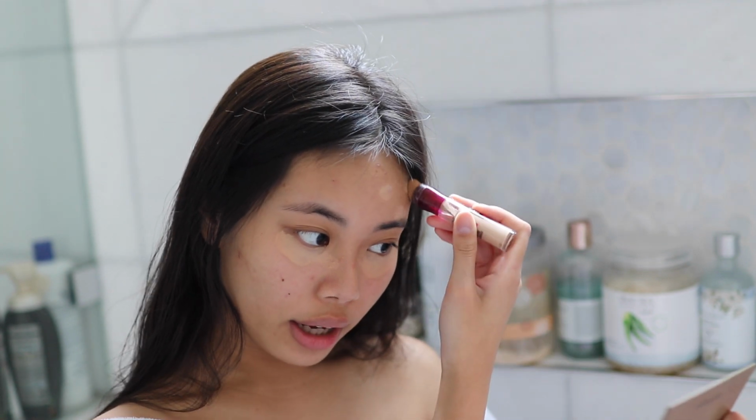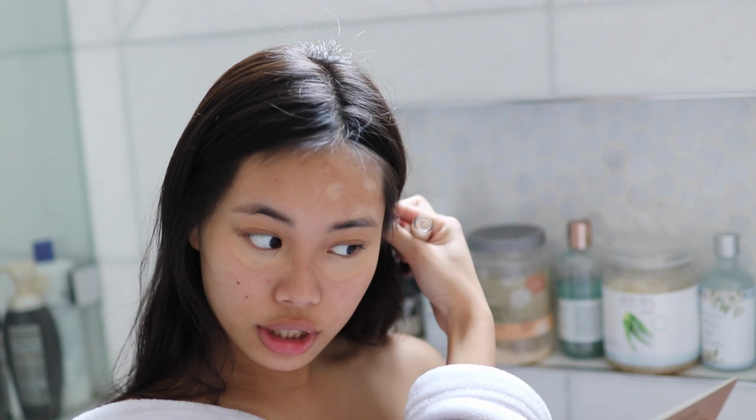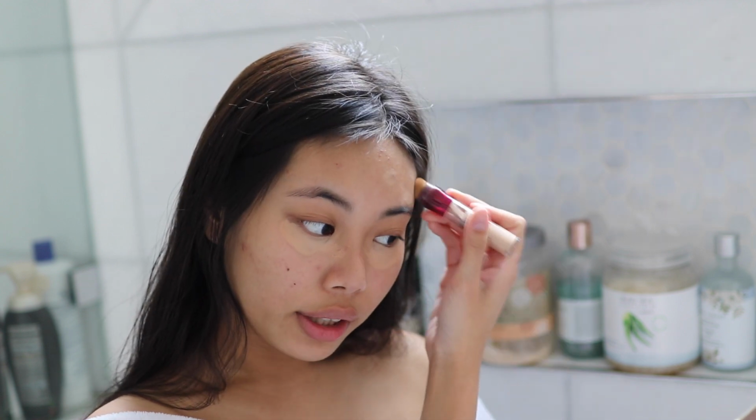Next, I have to cover up my pimples because they've been breaking out recently and I don't really know why. I think I'm just really dehydrated, so that's making all these pimples come out. I've covered up my under eye circles and my pimples, and I'm gonna blend them out with my beauty blender.